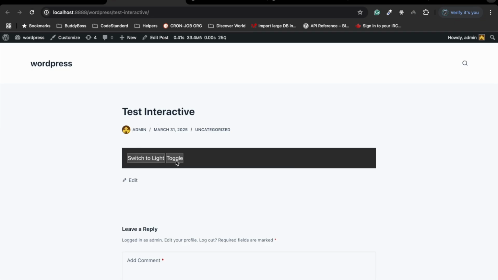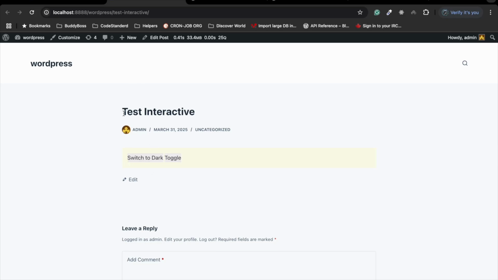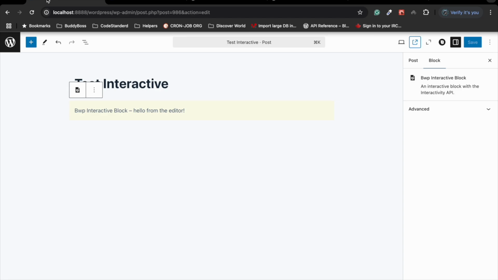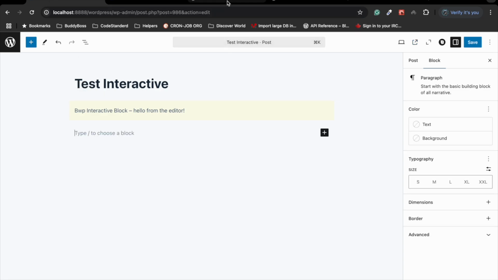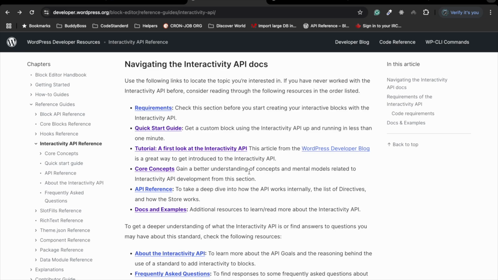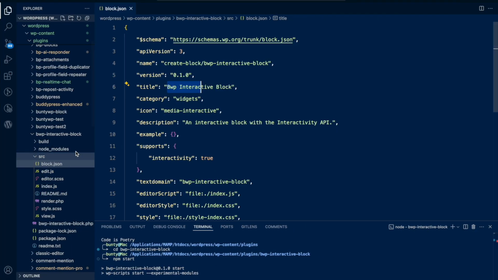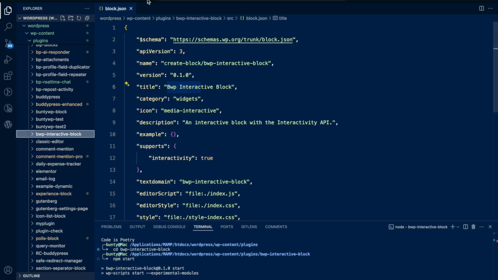Here we can interact with this block, we can toggle, switch theme. This is basically a sample interactive block. So this is method one, where we can directly start with an interactive block.